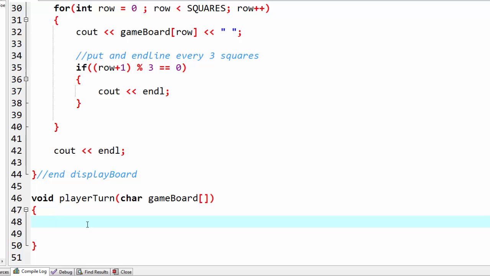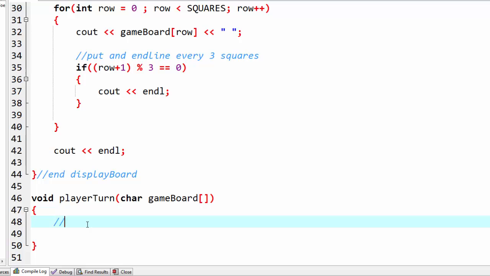So essentially what we want this function to do is prompt the user, say, pick a number, and we read that in, and then we just place it on the board. So I'm going to start simply and assume that all of the squares are open, test that out. Then we need to go back and add logic to make sure that the user isn't picking a spot that has already been picked. Obviously that wouldn't be any good. So we're going to start small and then build on that in this function as well.